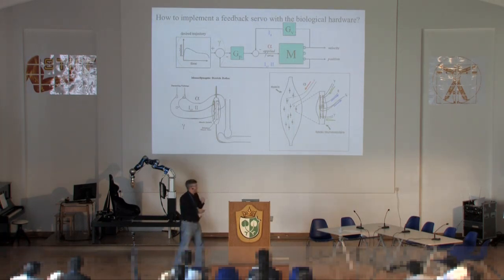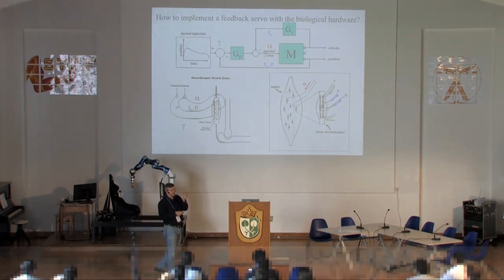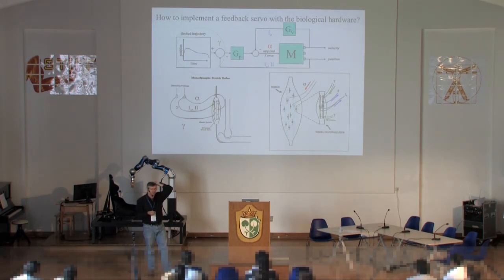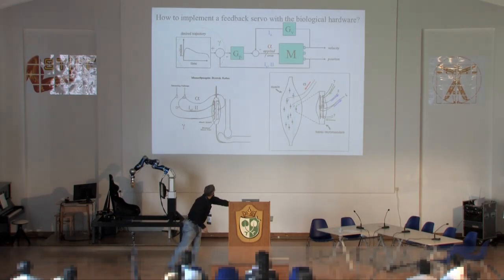But then I asked the question, okay, so you can see how you could generate movements with this. What happens then if you don't have feedback? If you have feedback control and you don't have feedback, what happens? Goes up? Okay, it might go up. Another option is it might not go anywhere. I tend to agree with you that it might go up, but it certainly won't go to the end point, right? So you don't expect the system to work, if you're doing feedback control.